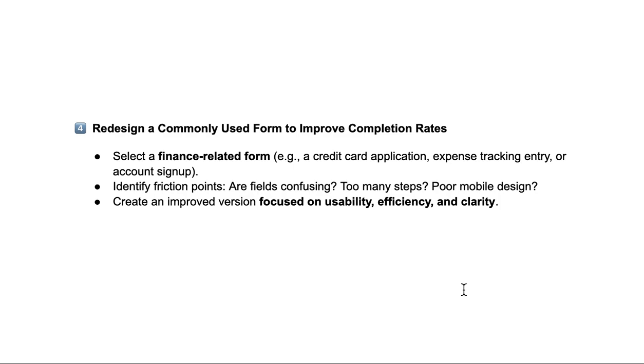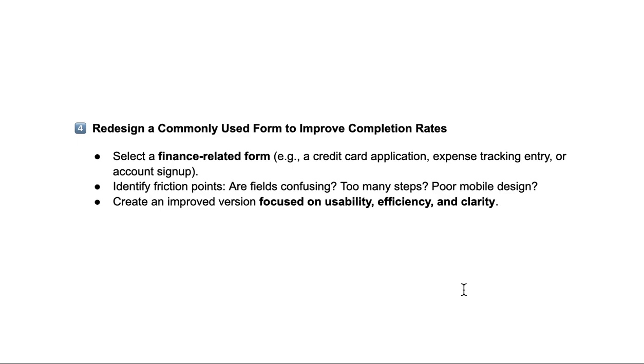Day 4, redesign a commonly used form to improve completion rates. Apologies. So look for some personal finance related forms. It could be a credit card application, expense tracking, account sign up. Could be maybe a budgeting process if we're talking about personal finance. Identify the friction points. Are the fields confusing? Are there too many steps? Are there too few steps? Is the mobile design poor?